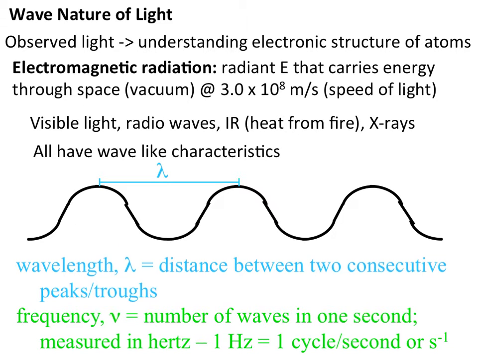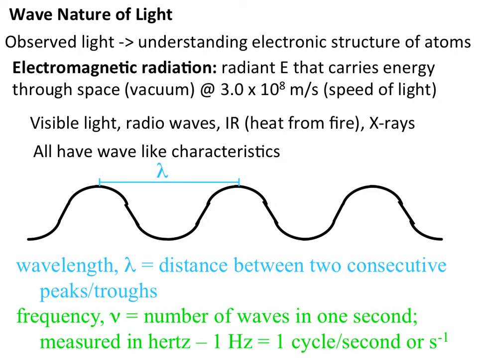Now, both wavelength and frequency utilize a different set of variables. The wavelength value here is known as lambda, and I kind of think of it as a squiggly wave. It kind of looks like a wave, so it's a wavelength. Frequency here is represented by the symbol nu, which kind of looks like a V, but it's not V. Please make sure that you're differentiating between frequency and something like velocity.